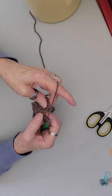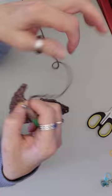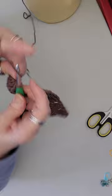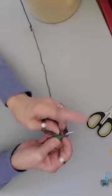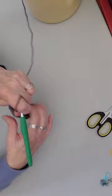So you skip over those two and into the top of that third one right there. You are going to place three double crochets to finish off your row. So that's one. Try to get both legs. It's very important. One. Two. And three. And that, guys, is basically your entire pattern throughout.